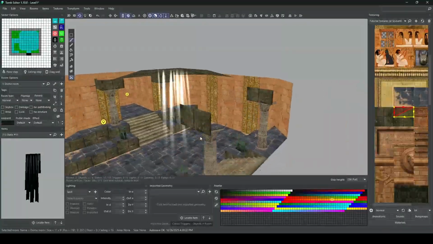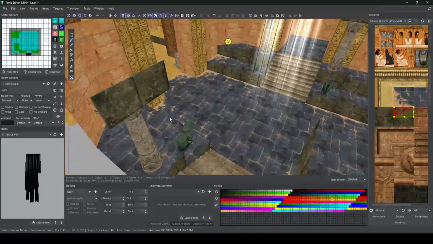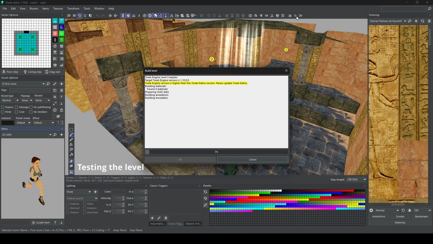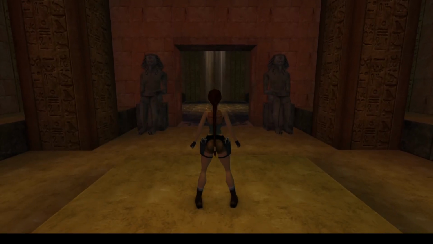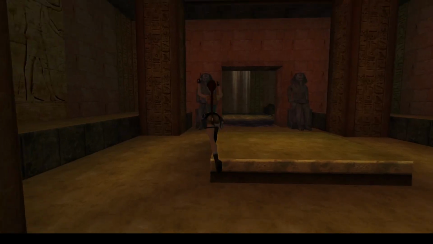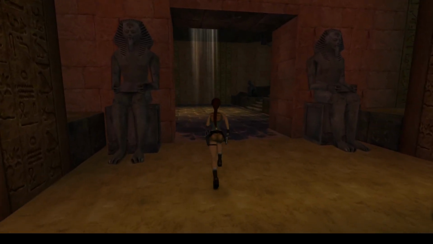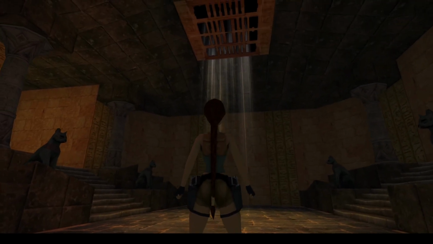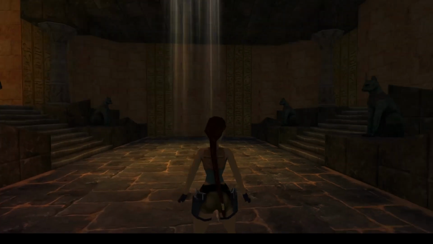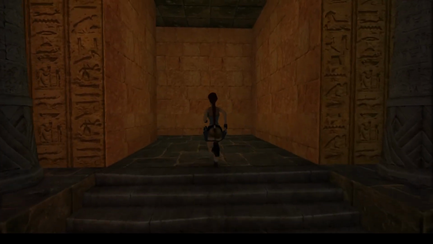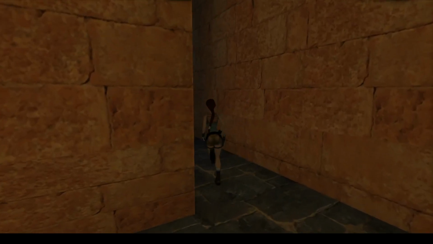So I've got a few objects and we're gradually bringing our level to life now. Let's test out the level then. Go up to the play icon, build level and play. And we can go and check out the shotgun shells that we put behind here, and go into our other room, just check out the light shaft and the lighting, as well as how the objects look. I think that's looking kind of nice. And you can go up the stairs and then into the corner where we put the Medipack.